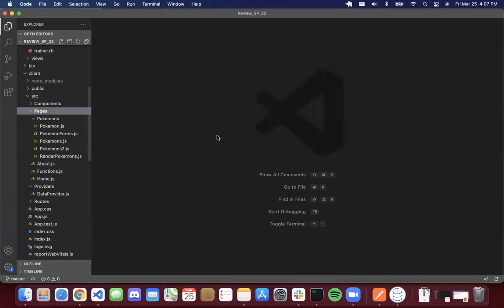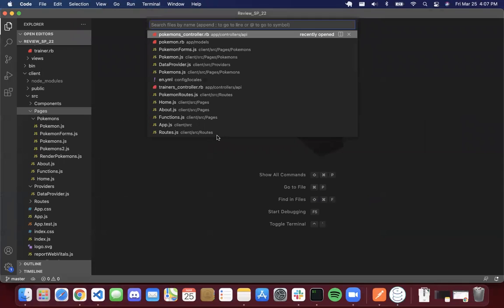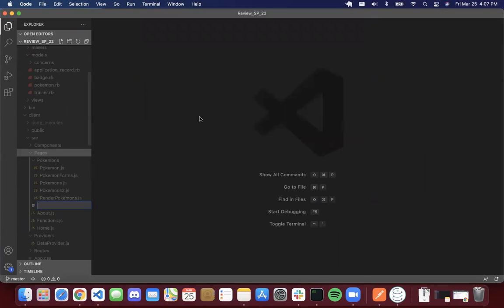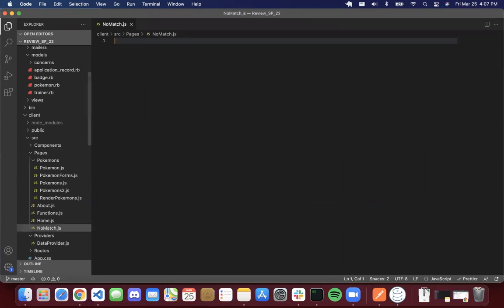Okay, so we're gonna tackle those first issues that I kind of showed off just now first, because it would tie into the validation. So first things first is I'm gonna make a new page, new JavaScript. It's gonna be like no match.js.